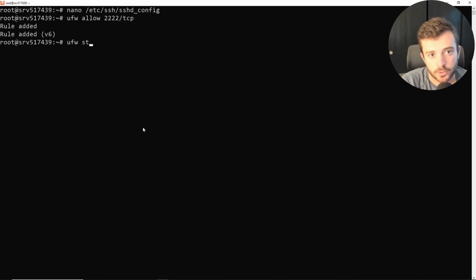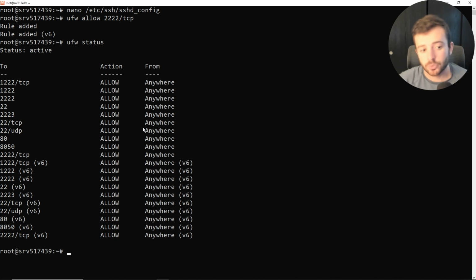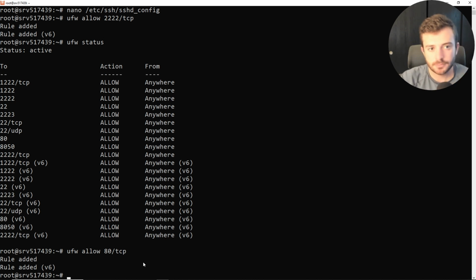and if we do ufw status, there's a whole bunch of rules that I've already added. I've done this before. You're probably just going to see a couple of them, maybe even just the 2222/tcp. So this is good. The other one that we would like to allow is port 80, because we need the web honeypot to be running on port 80. So we can just do ufw allow 80/tcp, and that will allow us to make a stateful change to our iptables firewall, allowing those ports in.